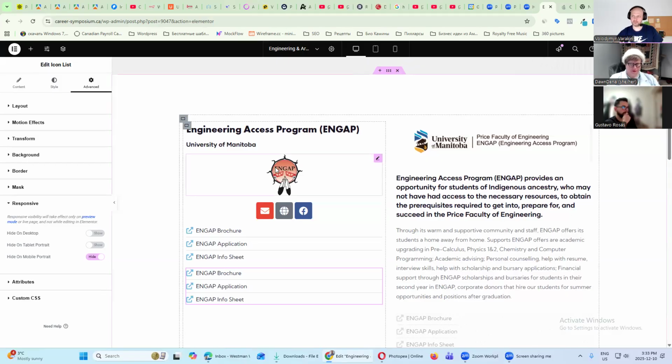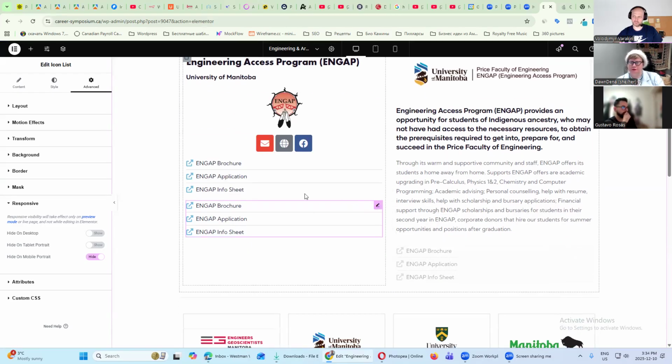And on mobile layout, I really want the name of the company to go first, and then the logo, and then the social media links, and then the text. I don't want this element to be visible on mobile somewhere in the middle. So this is why I define what is visible on mobile screens and what is not.